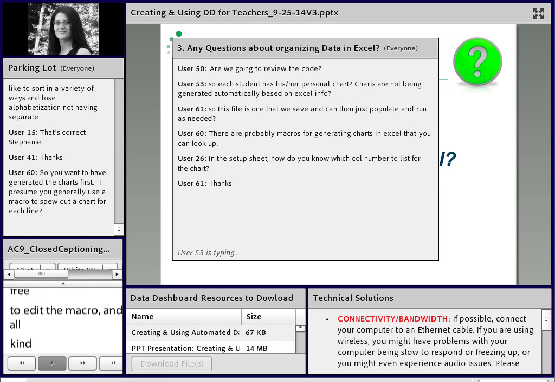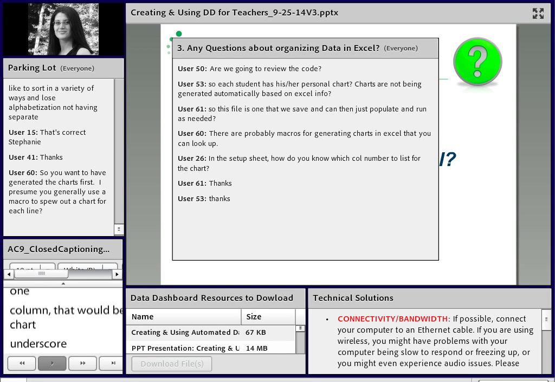And in the setup sheet, how do you know which column number to list for the chart? It could be any column. Are you talking about where it's located? You would populate that one column. That would be chart underscore if it's homework, chart underscore homework.